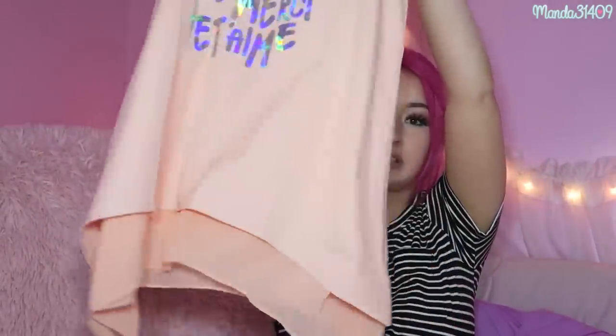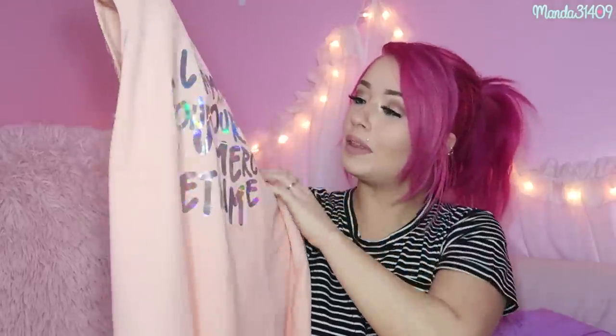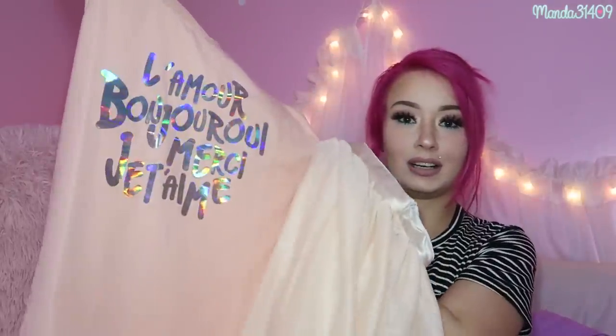I paired that skirt with this shirt — it is so cute. It just has some holographic lettering and I tucked this into the skirt so it wasn't super long and flowy. Obviously you can wear this multiple ways. This is a small but it would probably fit medium as well. The only negative is there is a little tiny lift on one of the letters — just a tiny piece is lifting up. I'm sure you could use some fabric glue to easily fix that. This is really cute especially paired with the skirt because they are both like a light pastel peachy apricot color. These will be listed separately, but if you're a universal size you can put them in a bundle and I can do combined shipping.